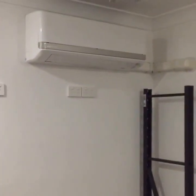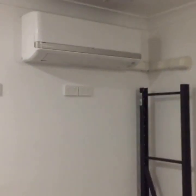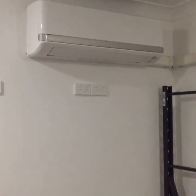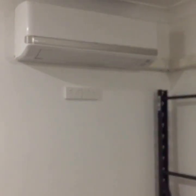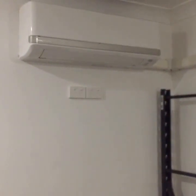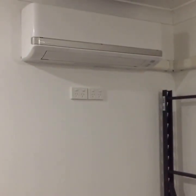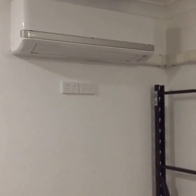And over here you guys can see the rack that we'll be using. So the air-con is up there — a really efficient air-con unit with basically 2.5 kilowatts of cooling capacity, and it'll only use about 800 to 900 watts on maximum, even if it's 100% running flat out.